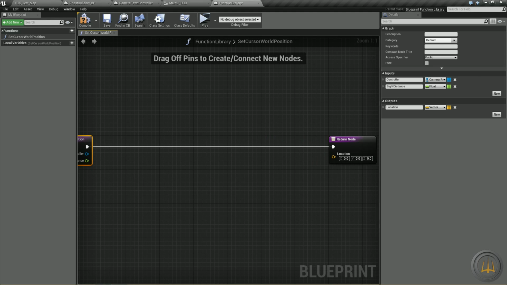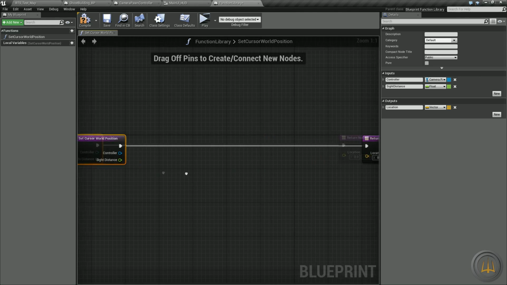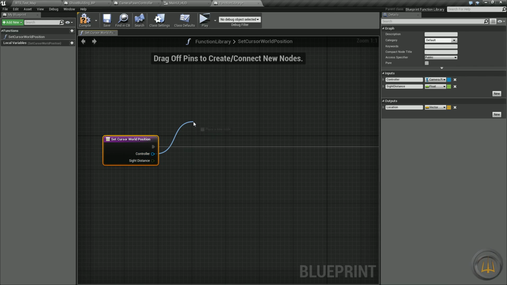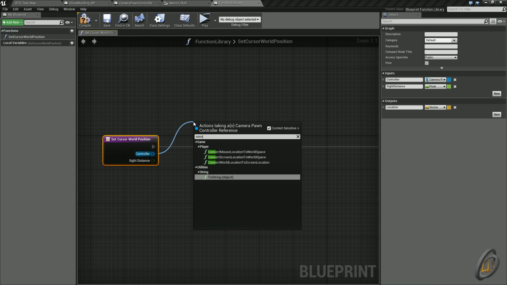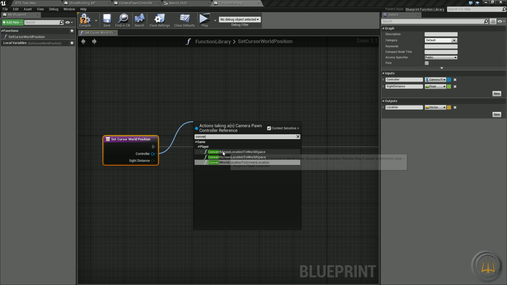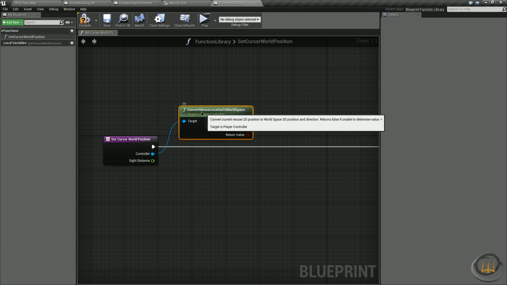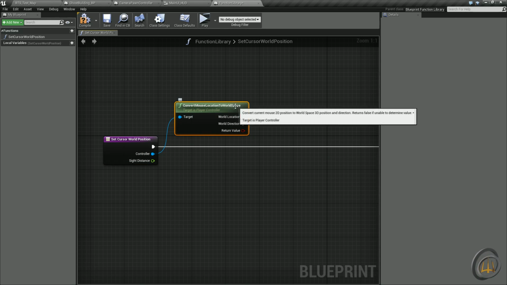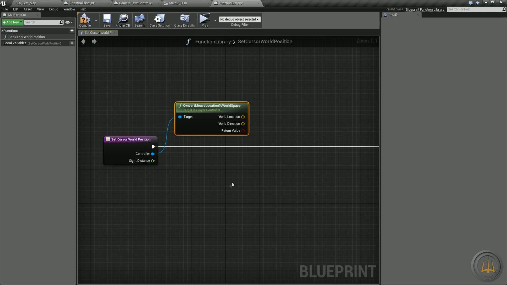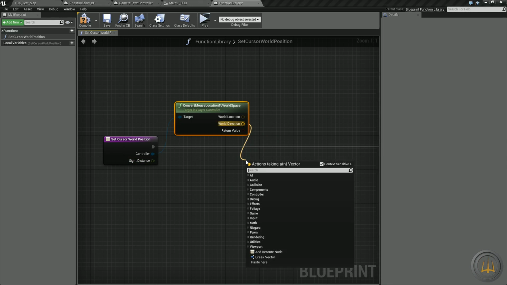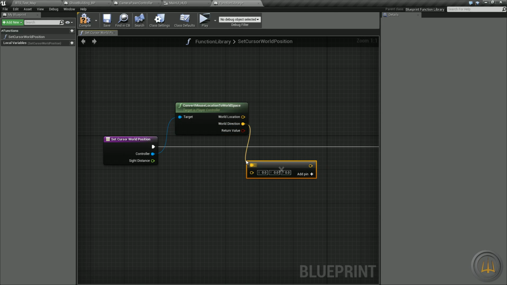So from there, we need to pull off this controller and go convert mouse location to world space. All right. So that's going to know exactly where our mouse is at all times. Now we take this sight distance, actually take the world directions. Just easier because then you don't have to switch them around. Hit multiply because this needs to be in the, oops, not vector by vector.